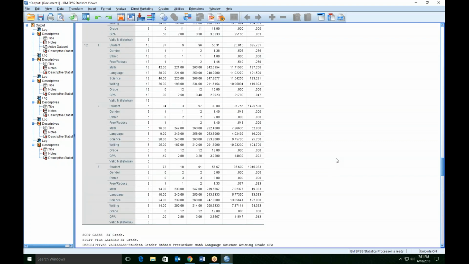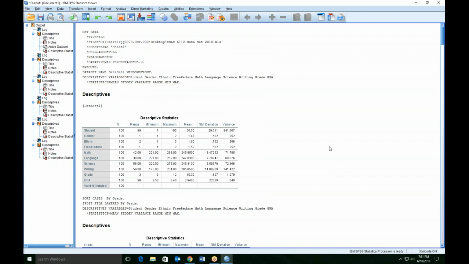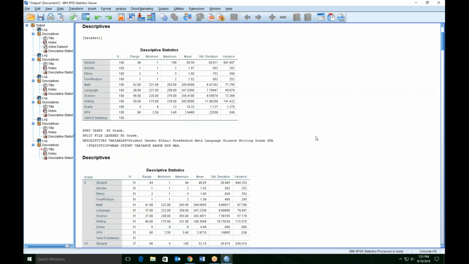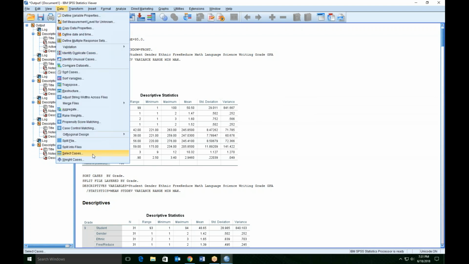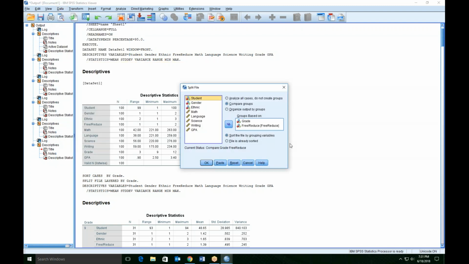And go back and look at each one of these. And here's our descriptive table. So we start with the whole data set, and then we began looking at the individual pieces of the data set by just splitting the file and then running the data again.